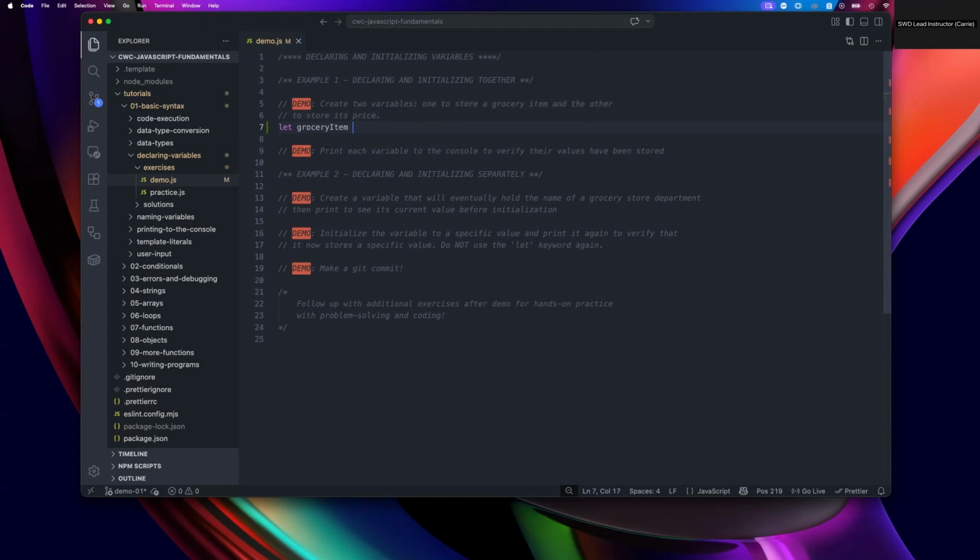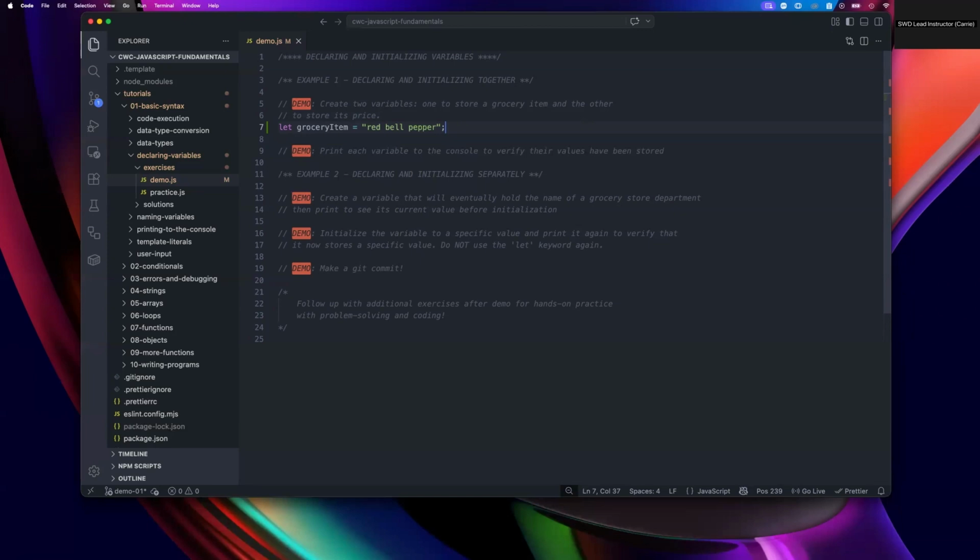And then we use the assignment operator. It's the equal sign, but we're not checking for equality. We're just assigning a value. So I'll use that and say grocery item is going to take the value of, and then I give it a value. I'm going to start with a string, red bell pepper. And then I end with a semicolon, as you should do for almost every line of code in JavaScript.